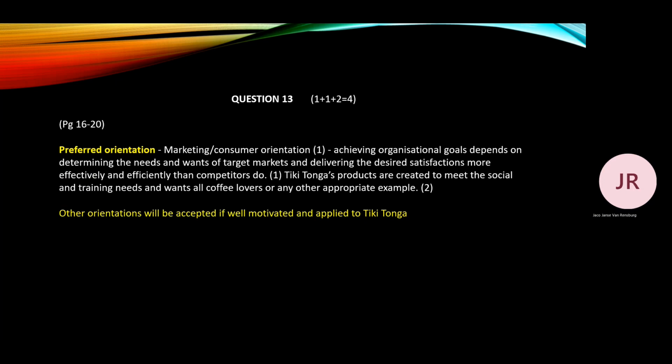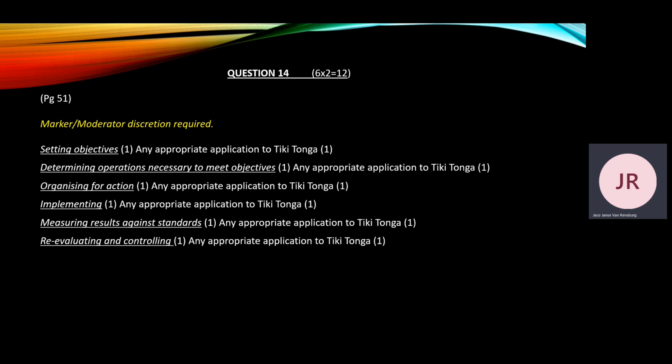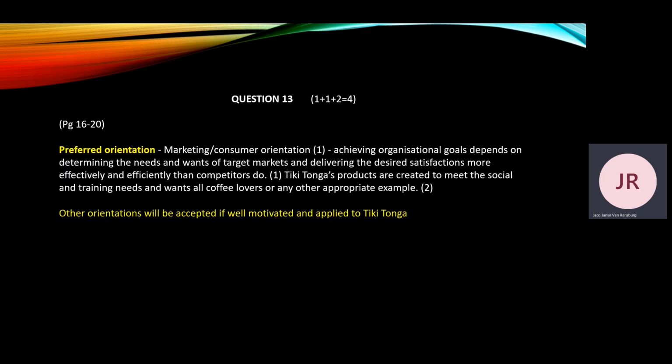Question 13, suggest, with adequate motivation, which business philosophies Tiki Tonga follows? Now, business philosophies, remember from yesterday's discussion as well, could be sales orientated. Oh, sorry, jumped the gun on that one. Could be sales, could be customer, could be marketing, could be product, could be production. As I said here, if you motivated it sufficiently, I was quite okay with that, and you got your marks.